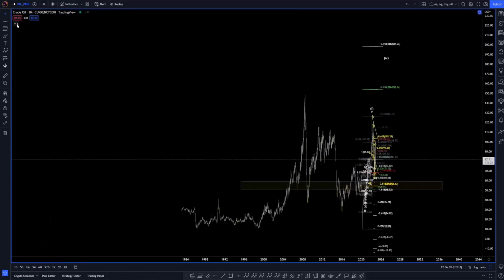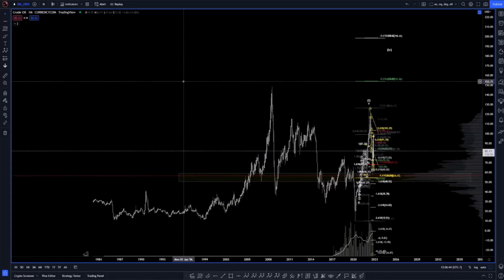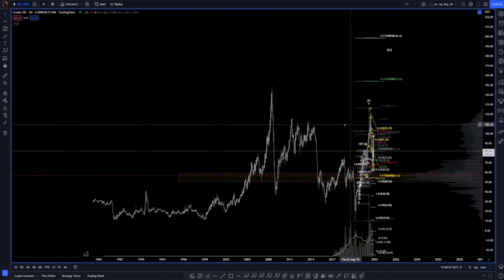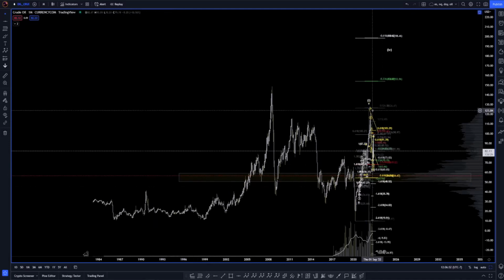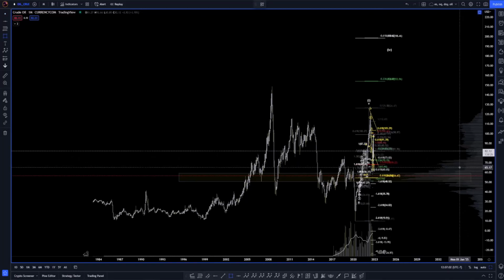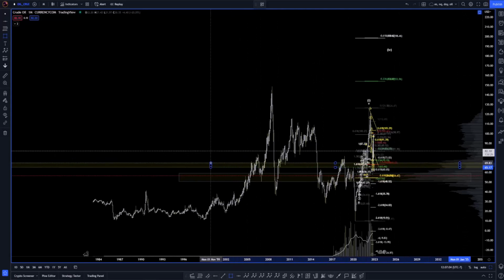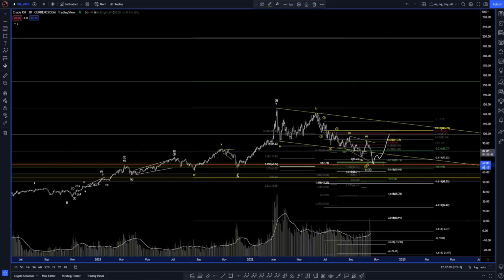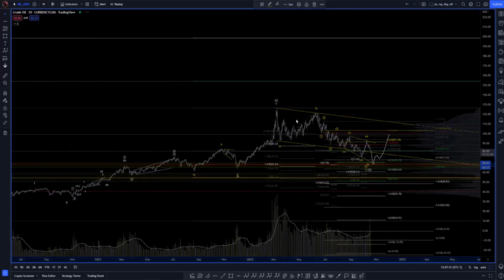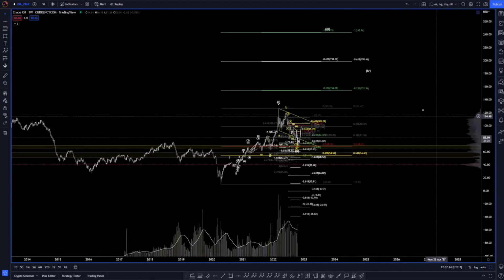I'll put it on 1 month, and I'm just going to pull up our VPVR, our volume. So heavy support right here in this $56 range. With an expanding diag, it can get all the way down there. But the other level that I want to look at is this one right here. Let's get back in on that daily. No, let's do weekly just because I want to project for where we're looking at.